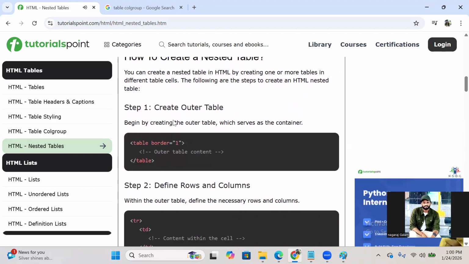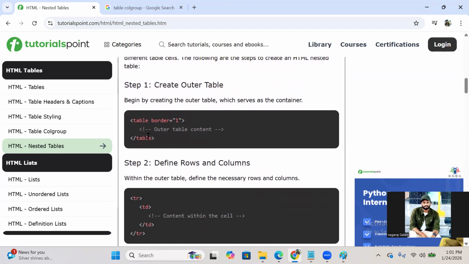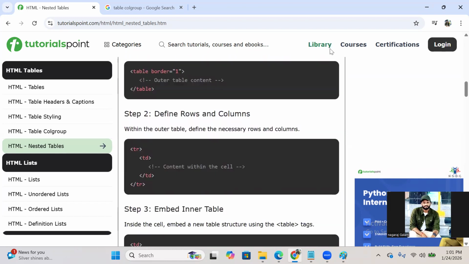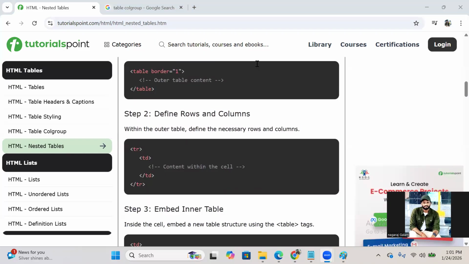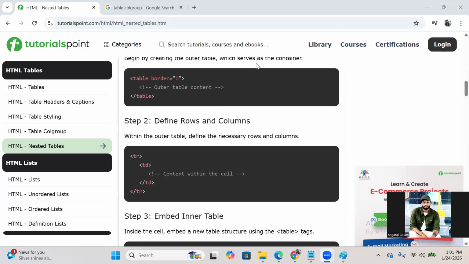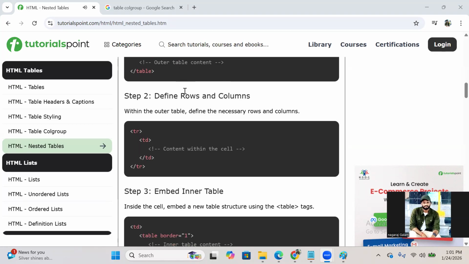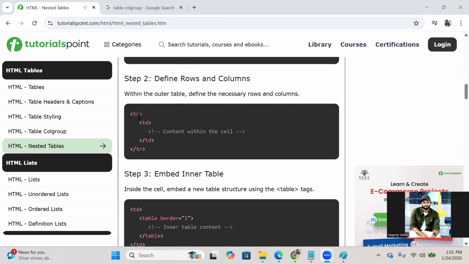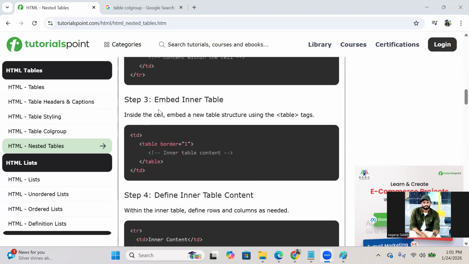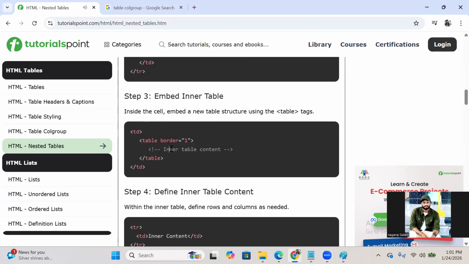Step one is create the outer table, just like creating a table, the root table tag, with the border attribute, border 1. Step two is define rows and columns: table row, table data. Then the third step is embed the inner table, like a table with border.